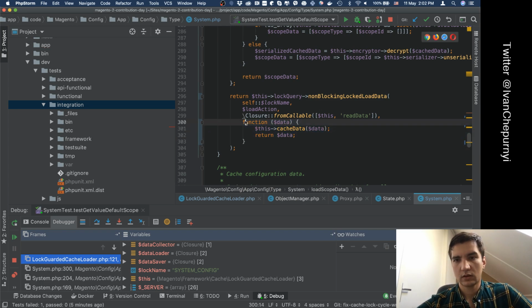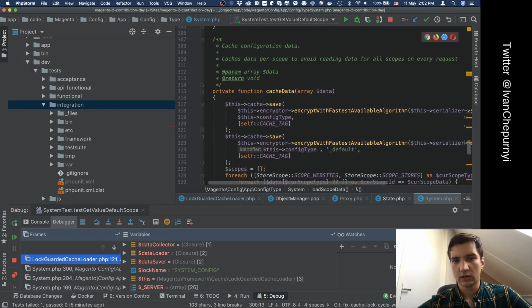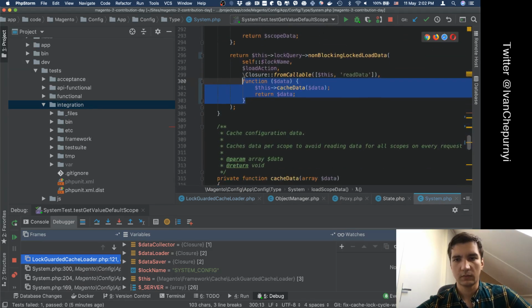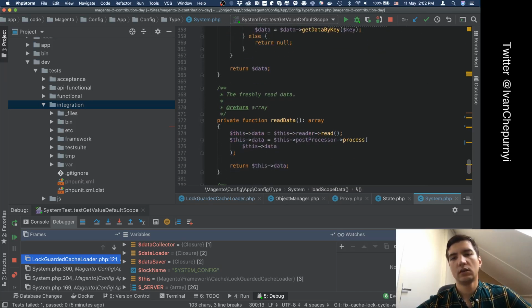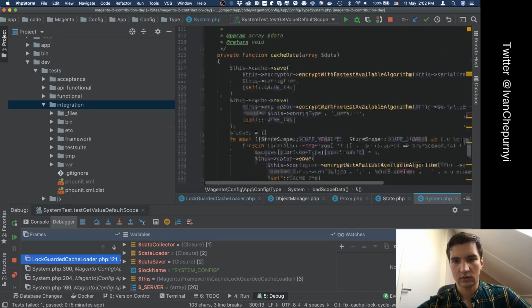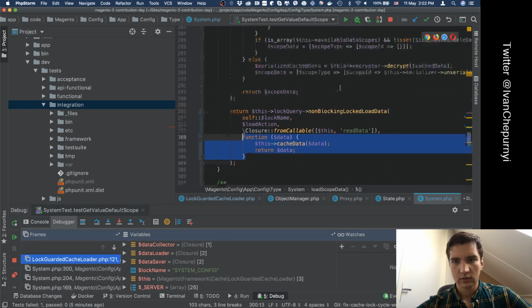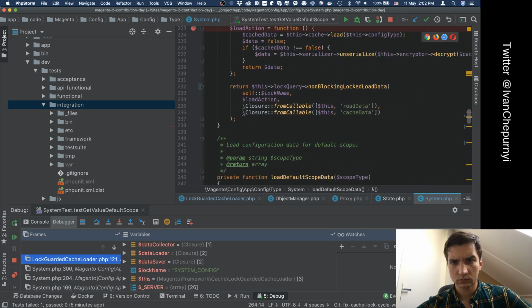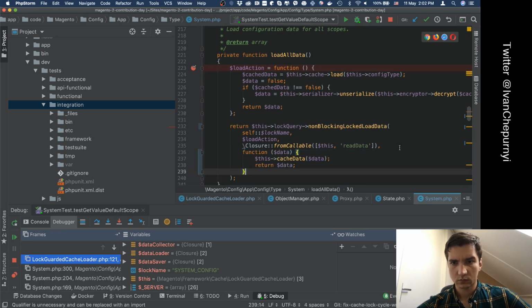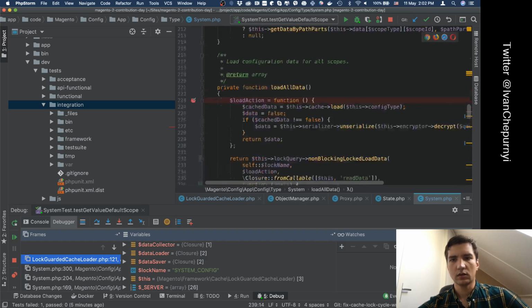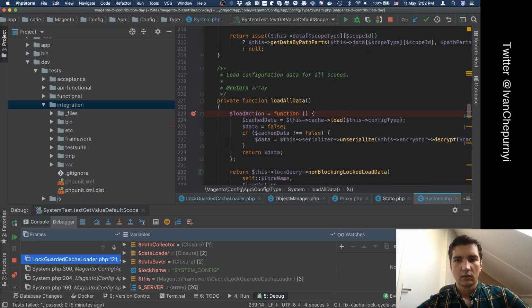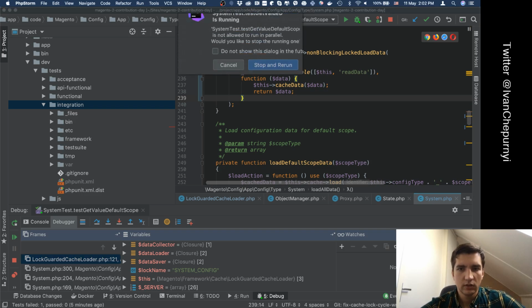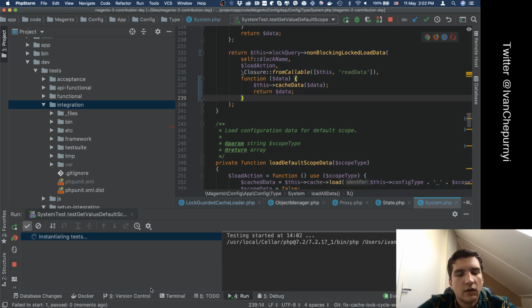Let's see where else this one is invoked. So here it's as well. And here it's all working as well in my opinion, right? Stop and rerun.